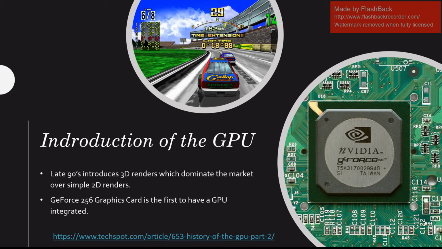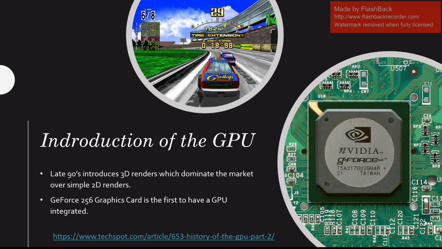What's most important to talk about, though, during this time, was the introduction of the GPU to the market in 1999. Thanks to NVIDIA, they released the first ever chip on the graphics card which could be considered an actual GPU. Unlike previous graphics cards, which used the CPU, or central processing unit, to render the 3D imagery, the GeForce 256 allowed for extreme rendering capabilities due to the fact that there was a dedicated processor focused on processing imagery.